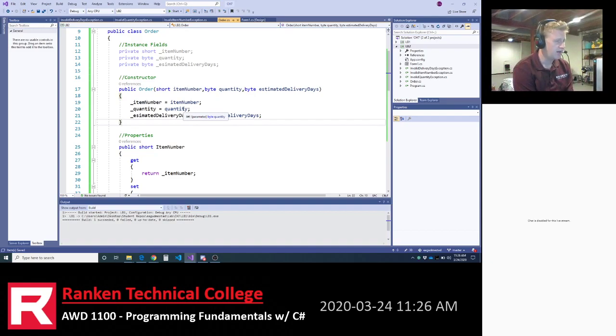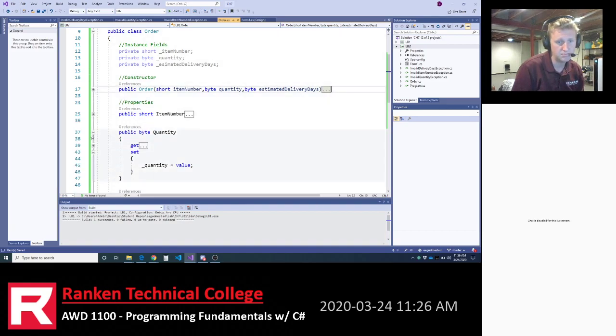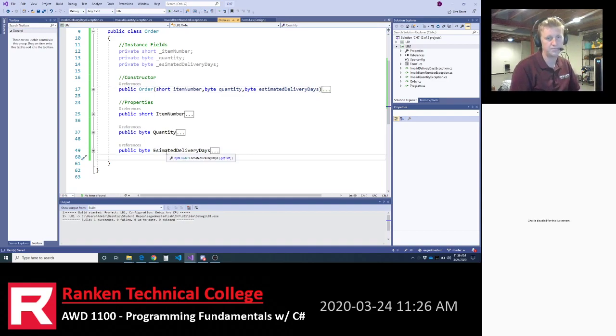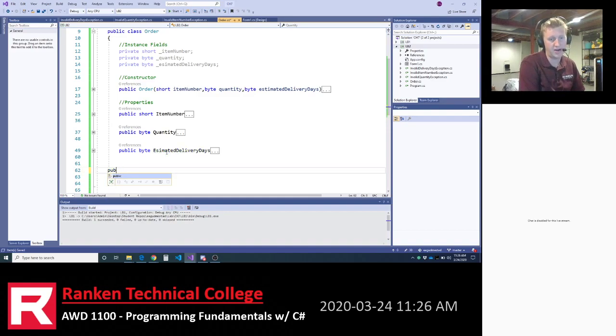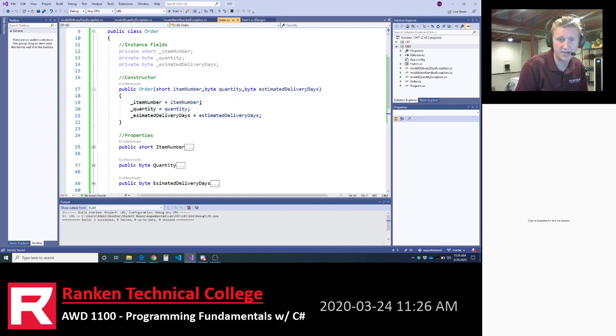Okay, what I'm thinking is that since we're going to be checking for the item number in two places, in both the order constructor and in the set block, I'll make a little method for it and just call that method, instead of repeating the code twice. So let me minimize each one of these. Obviously, you don't have to write a method, but what the heck. Public, private. Let me write the logic once, and then I might extract it into a method.